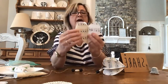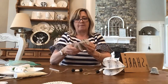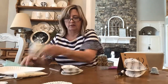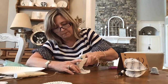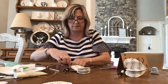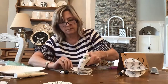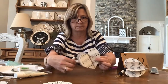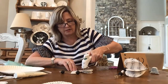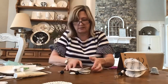Okay, so I have my little hearts that I've glued one to another, but I haven't finished it. And basically what you're gonna do here now is you're gonna put glue in the center and then you're gonna lay your twine there and then you're gonna close it. Can you guys see what I'm talking about? Okay, and you just close your little heart by putting glue on the edges just like you did when you were getting it started.